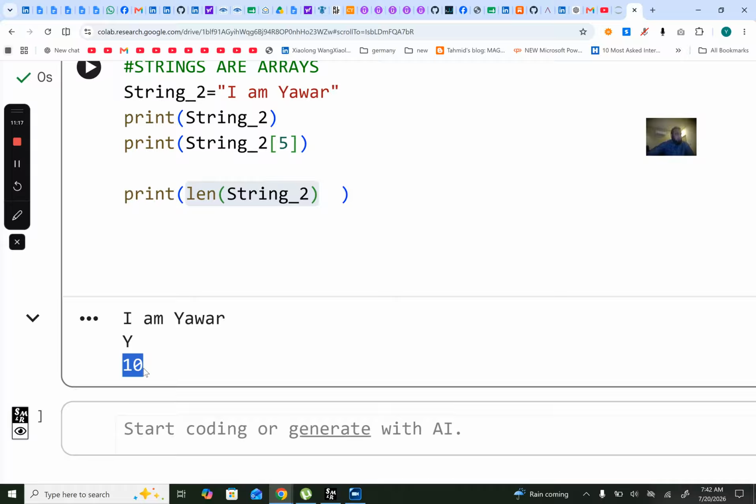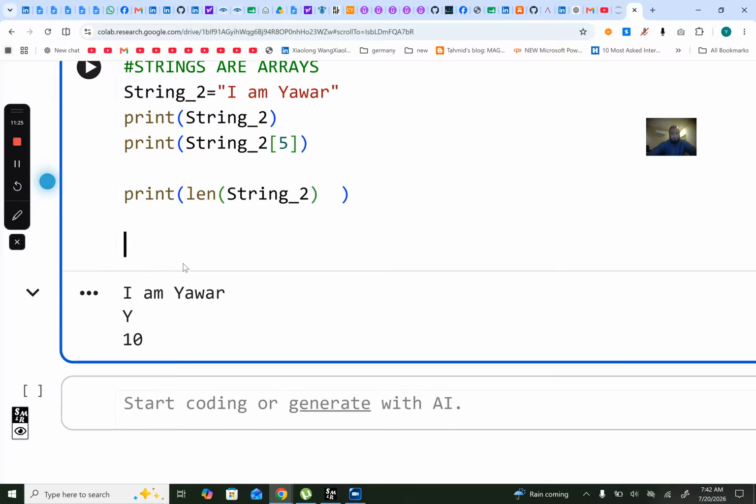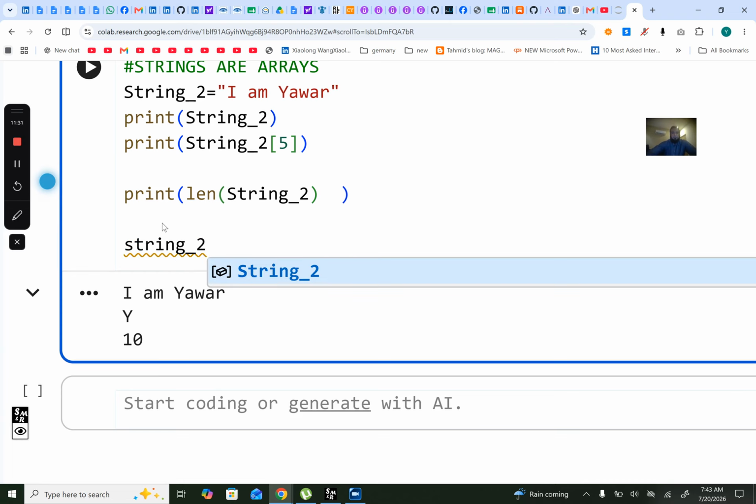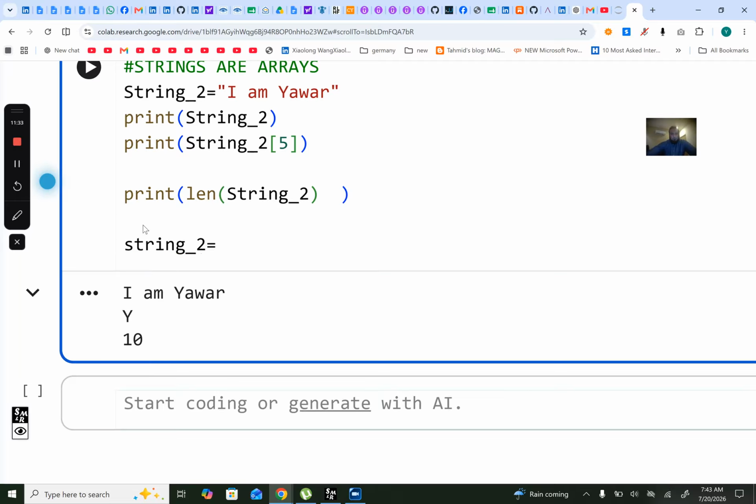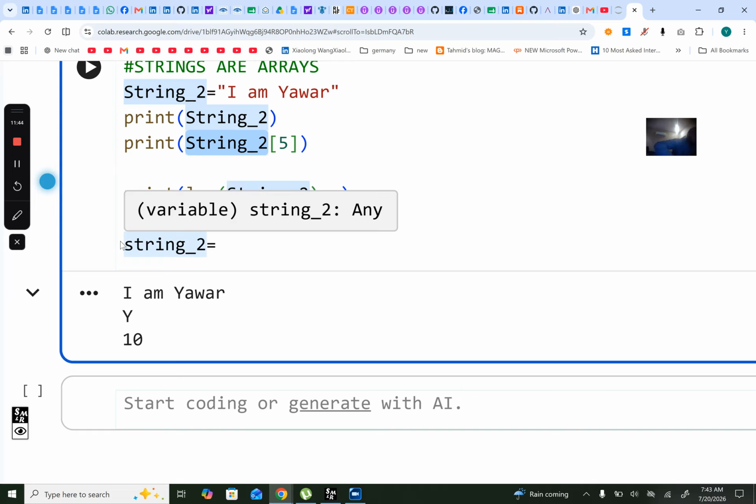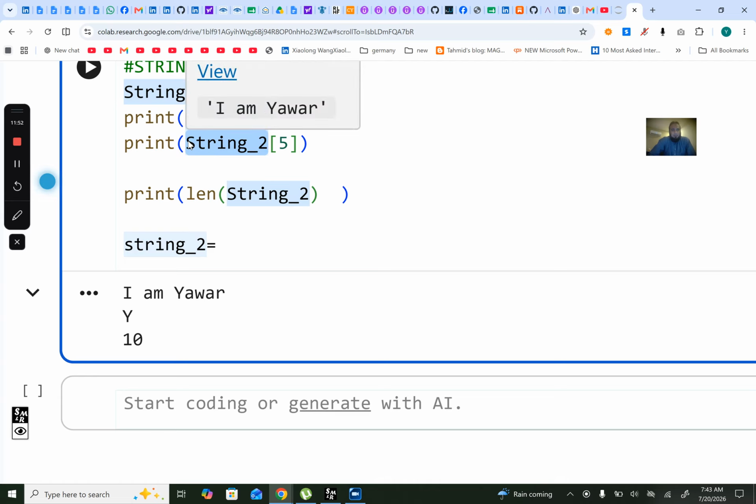So the third lesson for today is what happens if I have a big string. I'm going to name it string number 2. But this string and the earlier string are actually not the same, because that one had a capital S and this one has a small s. You can name it anything else you want. I just want to tell you that these will be two different strings. String number 2 with a small s and String number 2 with an uppercase S will be different strings. They will not be the same thing.